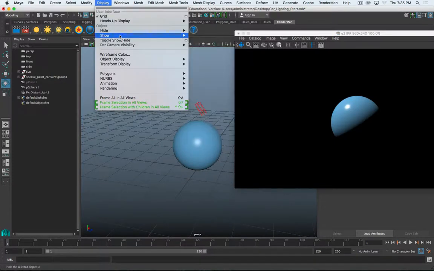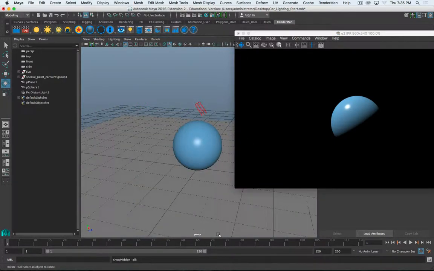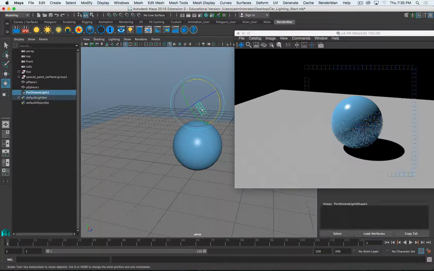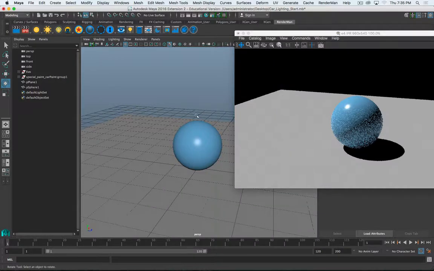But I'm going to show my ground plane again. I'll restart the IPR render. So that is directional light. I use directional lights pretty seldom. You know, if you are lighting a big outdoor scene, great. Yeah, they certainly have their uses. But for what we're going to do, more studio style lighting, we're not really going to use directional lights. I'm going to delete that.